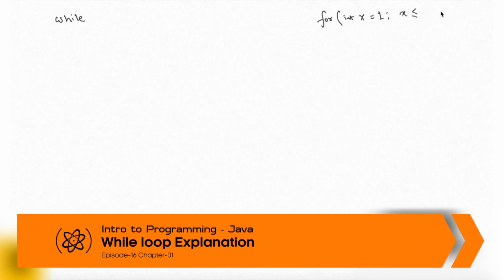The next type of loop that we will see is called a while loop. Now, let's recall what we saw in the for loop. The integer that we want to iterate with is defined first inside the for statement. We then also give some condition about when this loop would stop. So let's say we did 10 here. And we also state how the variable would change its value in each iteration.